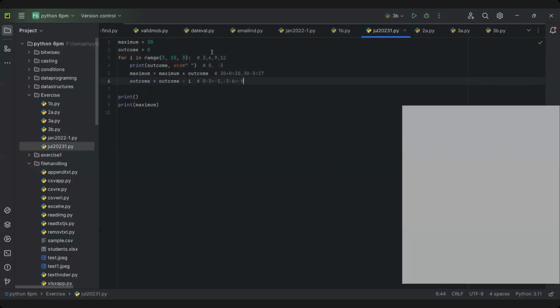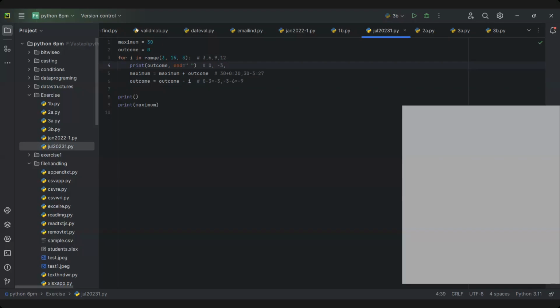Again, I'm going to the next loop. It is nothing but 9. Just tell me what is my outcome value here. Don't get confused. Okay, you have to remember the recent values of maximum and outcome, then you will not get confused.